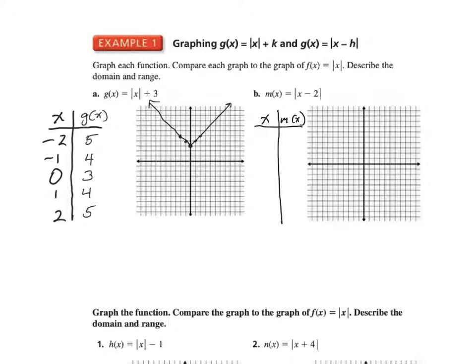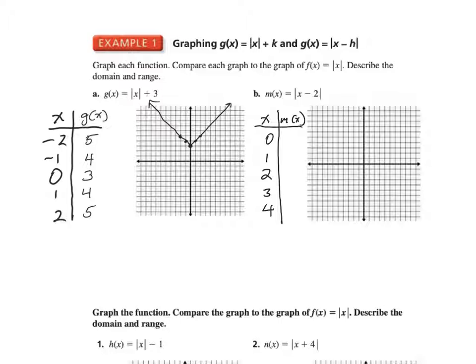So do you see how the graph is moving? It's going to move to the right too, correct? So what I want to do is pick 2 as my center number, because that's where the V is moving. It's moving to the right 2. So I'm just going to put 2. 2 is going to be the middle of the graph. And so what numbers are going to go up? Smaller: 1 and then 0. And then down is going to be 3 and then 4.